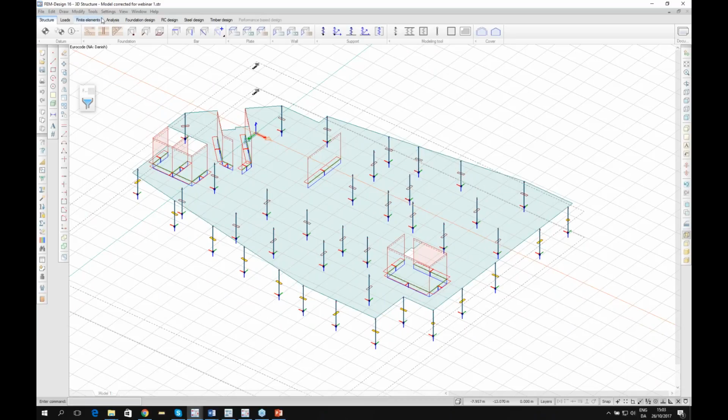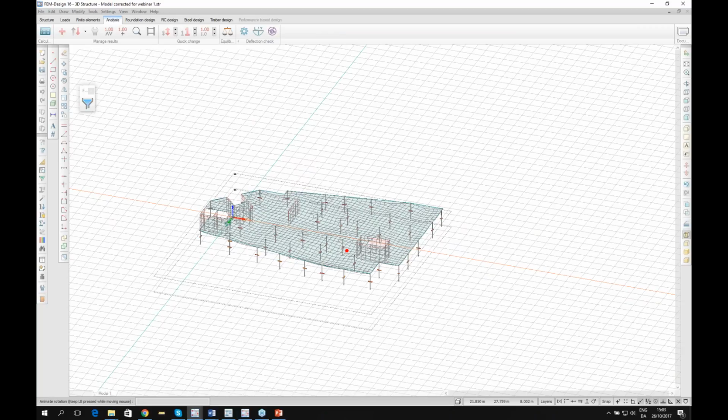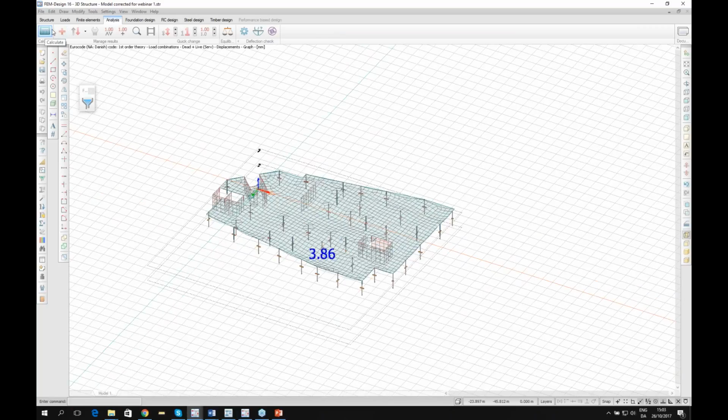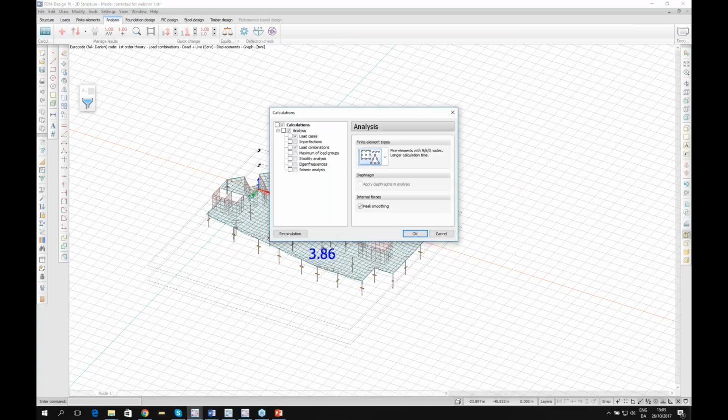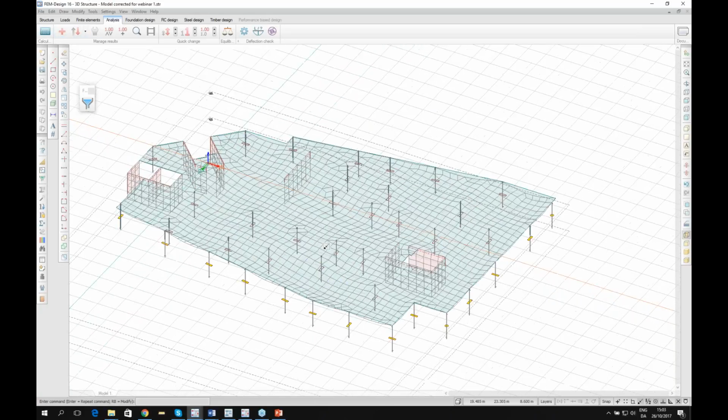I already made a calculation. It is a simple calculation, a simple analysis. Here in the calculate menu, under load combinations, I've just made a simple load combinations calculation. And I have some results.